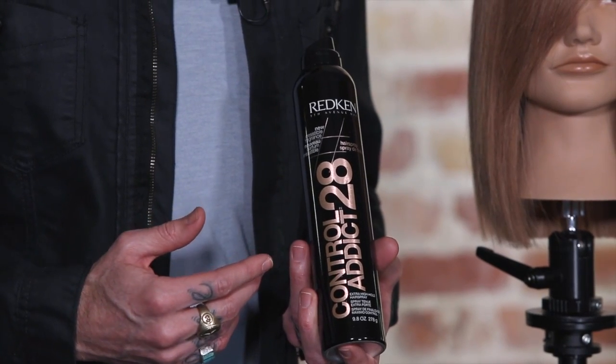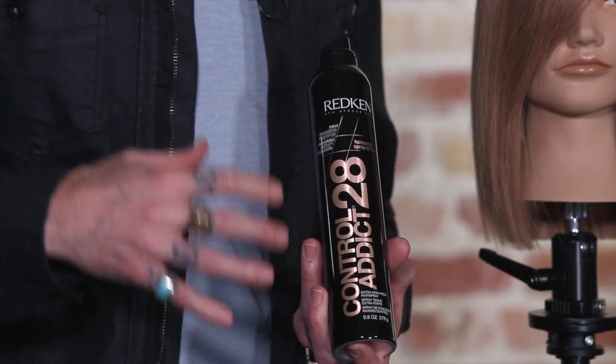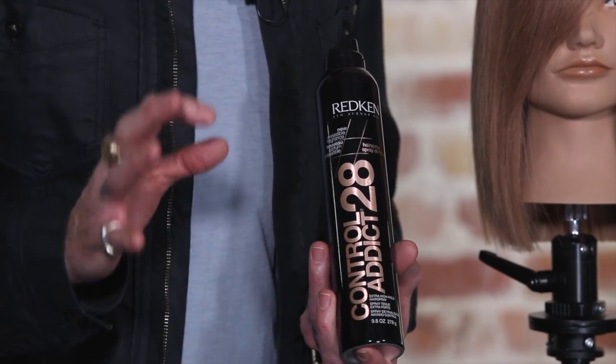We're going to use the Control Addict 28 from Redken because it has a really strong hold, but it doesn't have a lacquery finish to it. It has a really nice finish. What's really important whenever you're using a hairspray to try and control those hairs is to make sure that you're directing the spray in the direction you actually want the hairs to go.